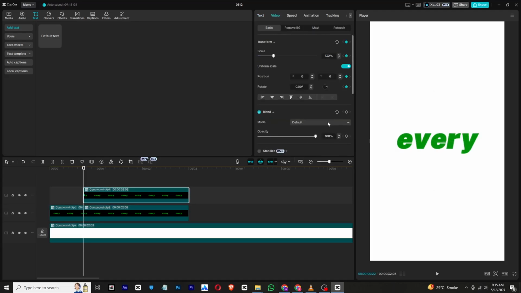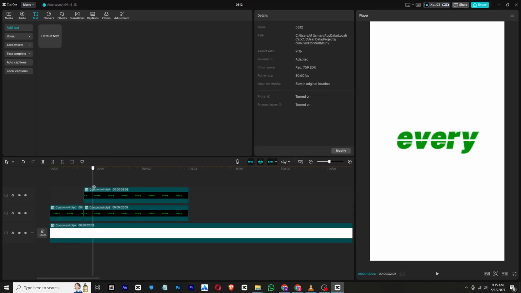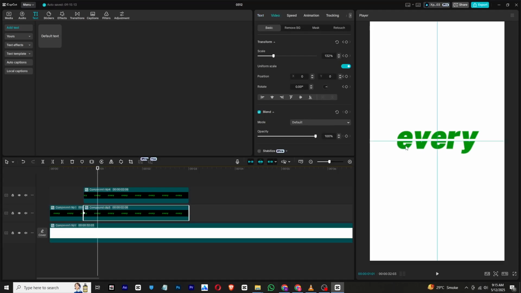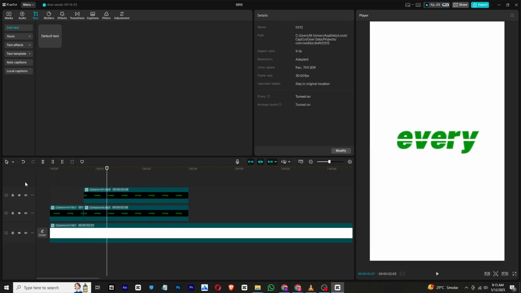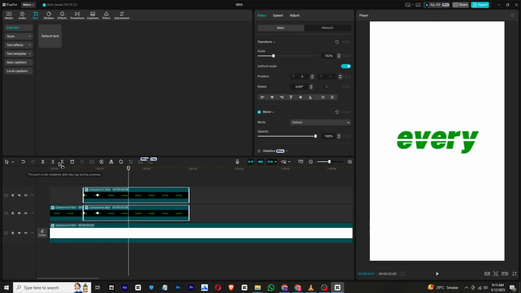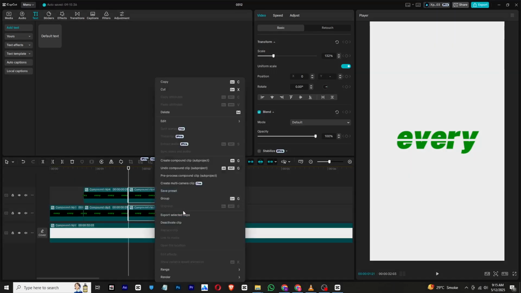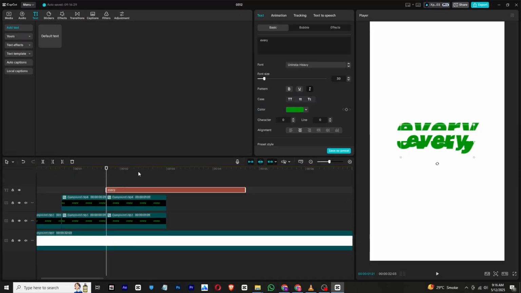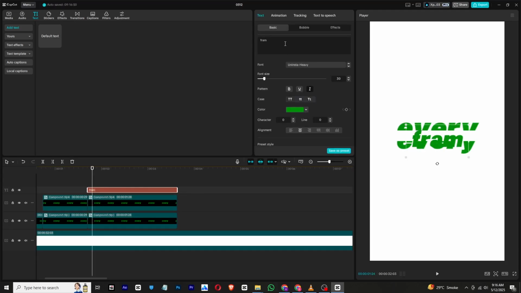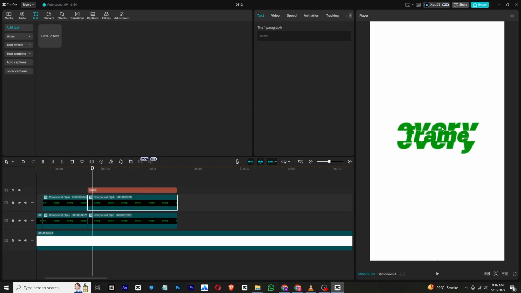Add a transform keyframe on both layers. Move one layer downward, the other upward. This will create a subtle but nice looking split animation effect. Go to the frame where the previous animation ends. Add a new text layer with different content. Leave some space after the last animation and place this text between the gap of the cut.